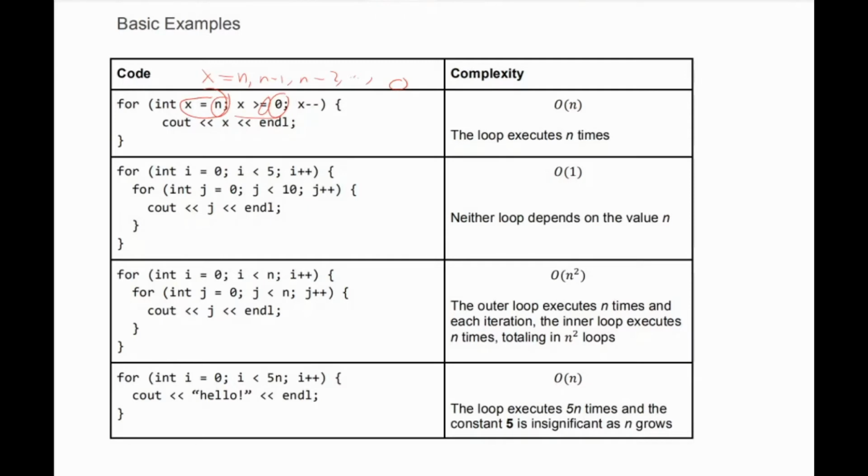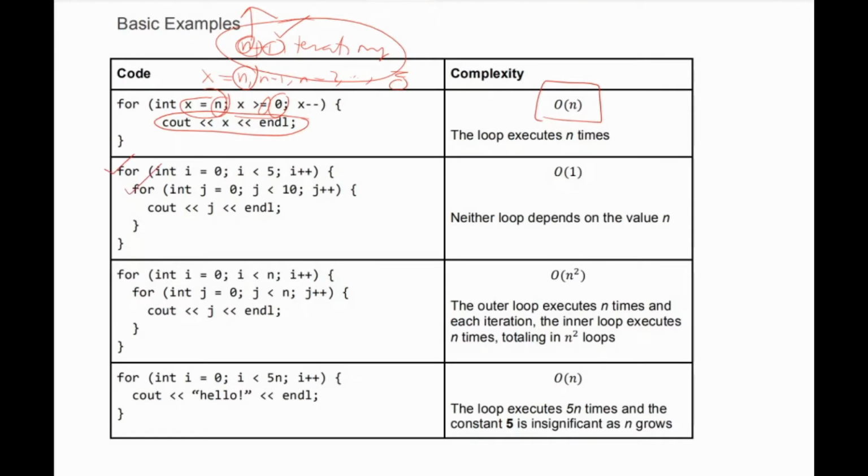So how many iterations are this? It will be n plus 1, right? That is n, and we have here zeros, so there will be n plus 1 iterations. So this body of the for loop is executed n plus 1 times. And so the number of execution of the operation is n plus 1. And if we get the big O, that will simply be O of n. Okay, because we have here two terms. This is constant one, while this is the term that will grow fastest when n is increased or when n becomes very large. Now here we have nested for loop, outer for loop, inner for loop.